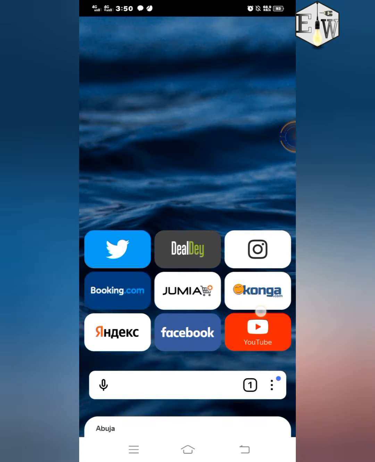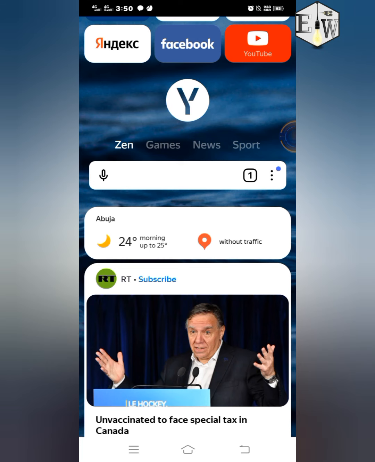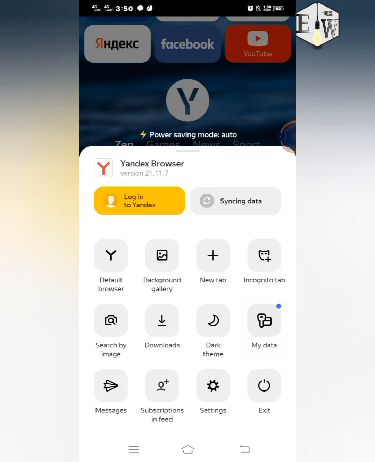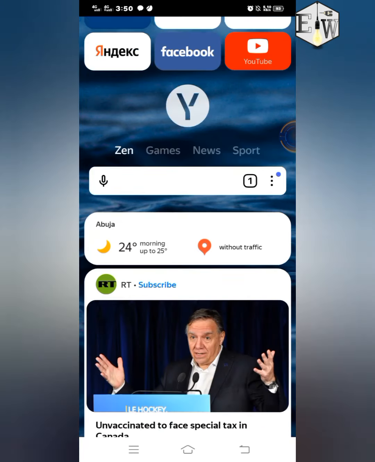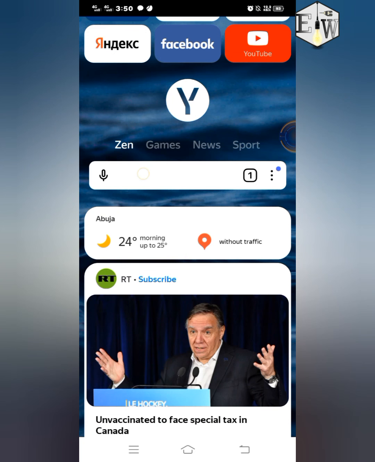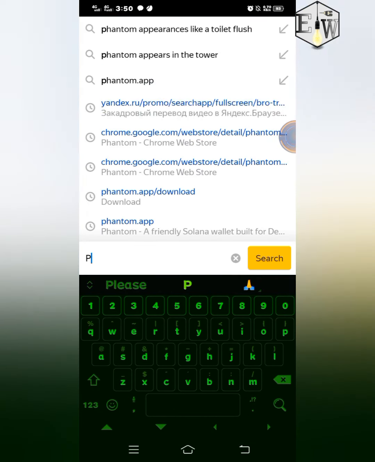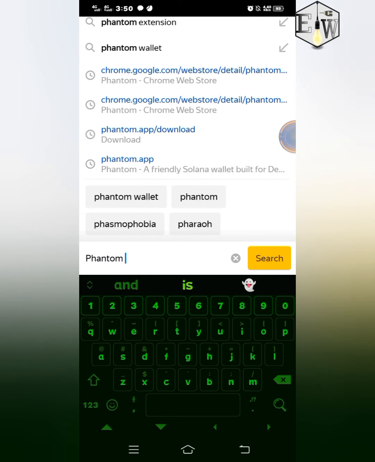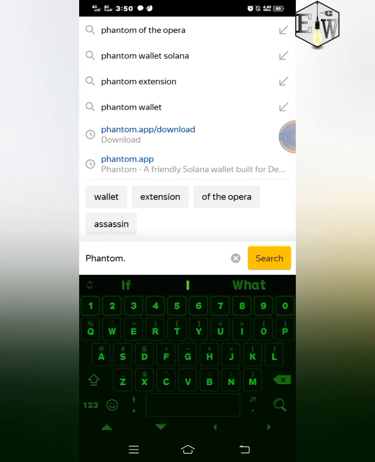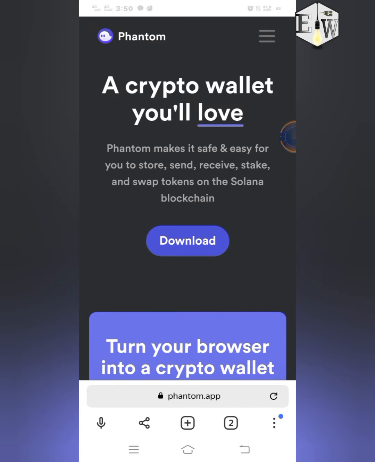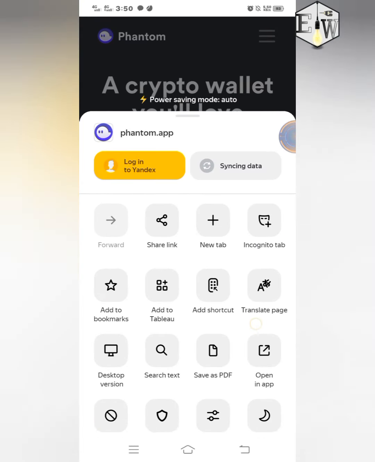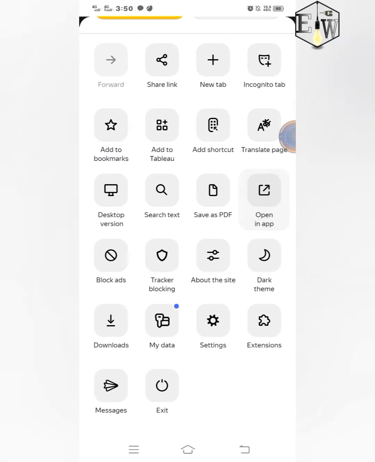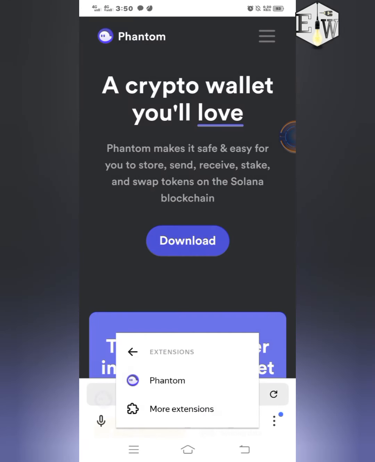In order for me to access it now, I think I'll just have to go to this place. Just click on this. Okay, let me type in Phantom dot app. Okay. So I'll click on this place and I'll click on extension here.